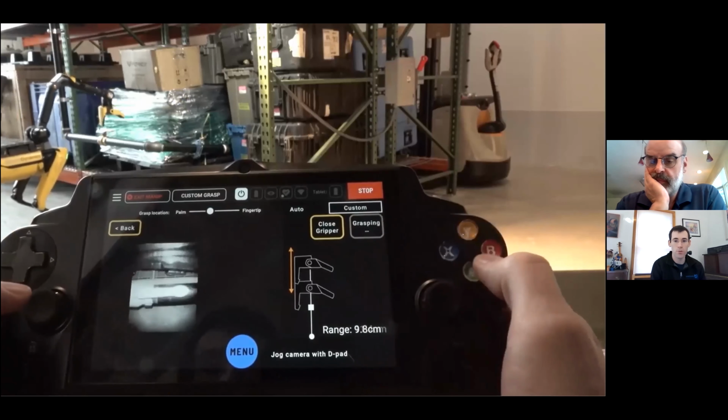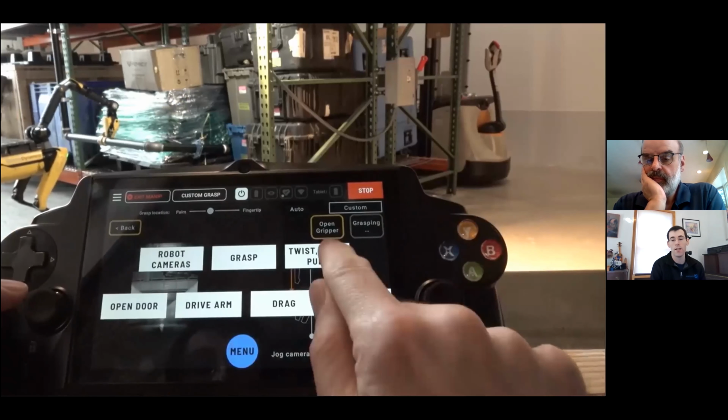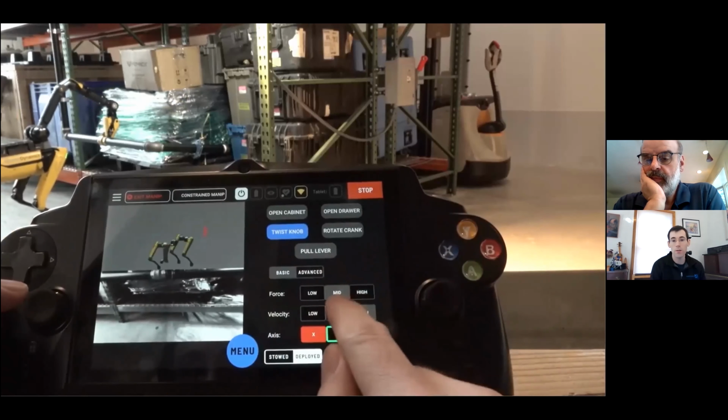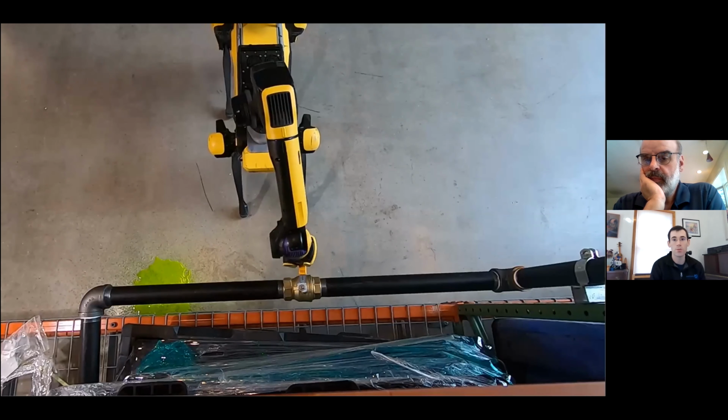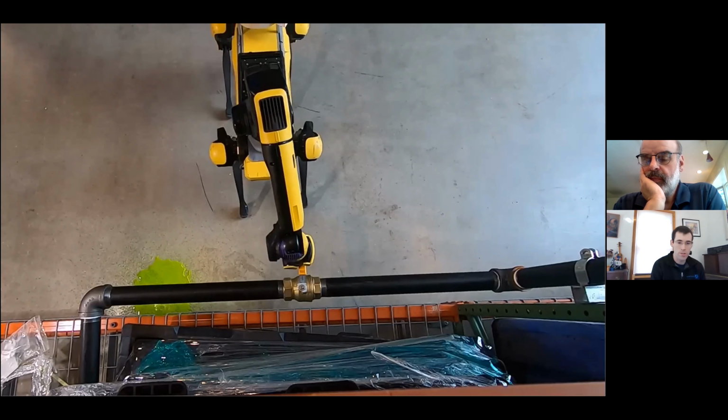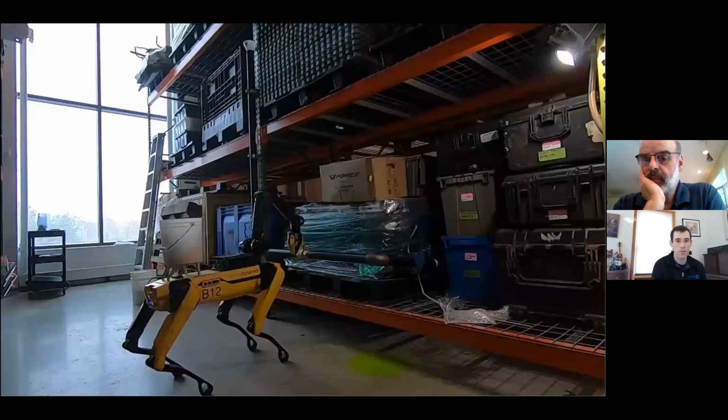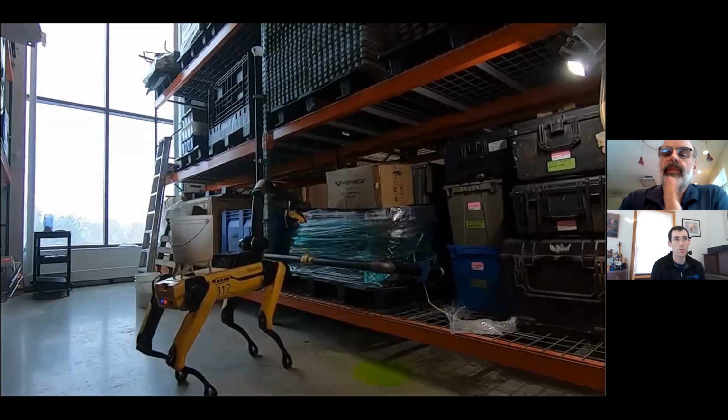But if you're using the tablet, there's still some latency, but that latency is relatively small. You can definitely do in-the-loop control.